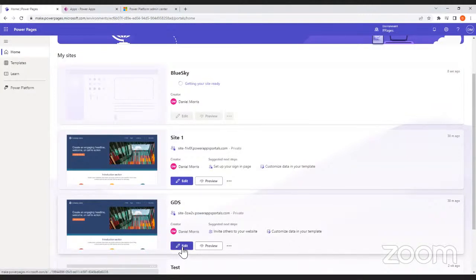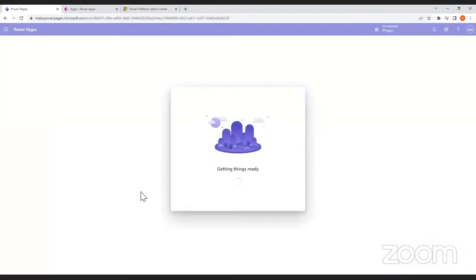Now we want to start editing the Power Pages. You click on edit. It will then take you into the Design Studio.